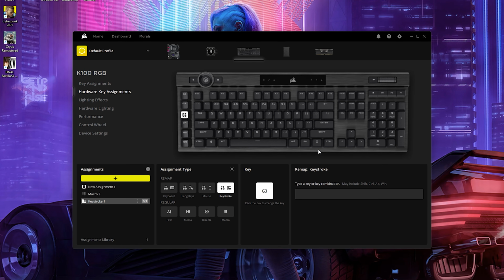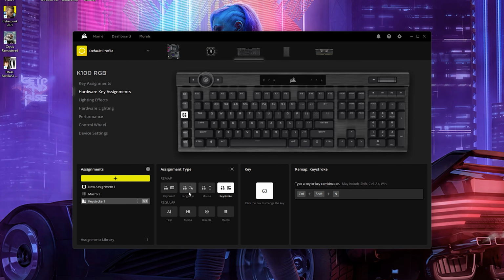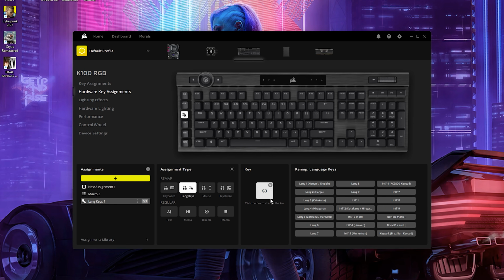Now, if you're going for keystroke, this is more for a basic setting. Like if I want to create a new folder, I'm going to do Control Shift N, and now we have a new folder. You can do mouse keys, you could do language keys if you're doing another language, say katakana, or anything like that, you can also change it to that if you want to.